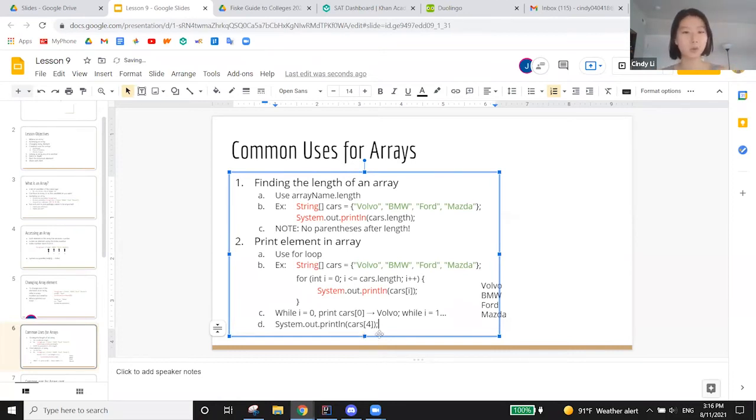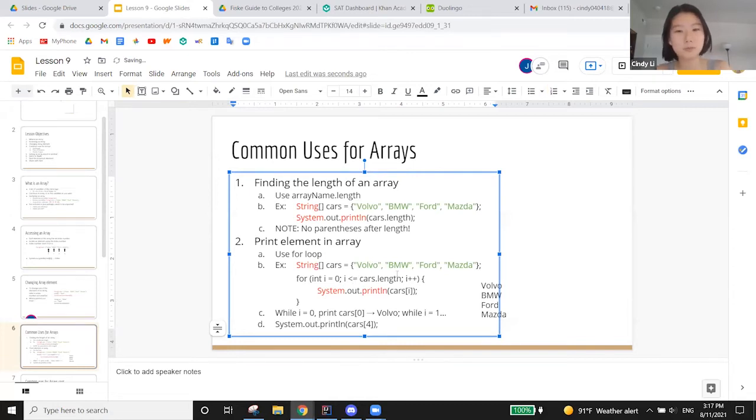There is only cars3, because 3 is the highest index number there is. Because there is no cars4 and we're giving a command to print out cars4, the computer will throw an error and it will not compile. It will basically be a mistake and the computer will not do what you wanted it to do. So remember, you always do i is less than cars.length.